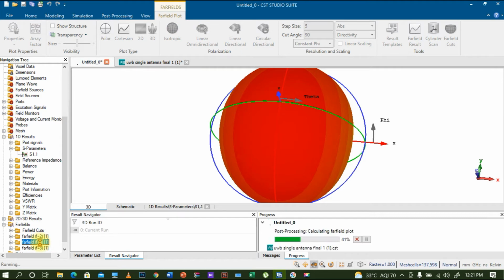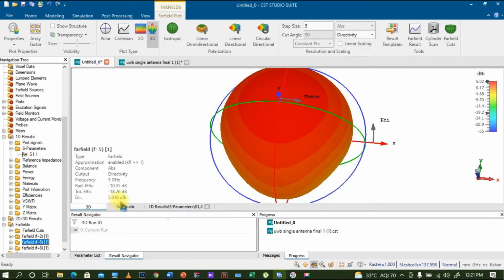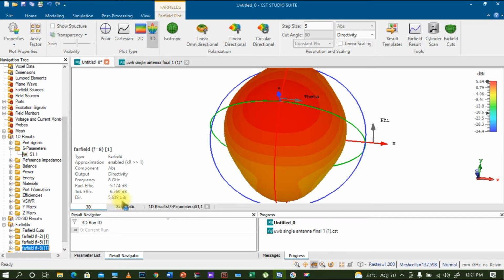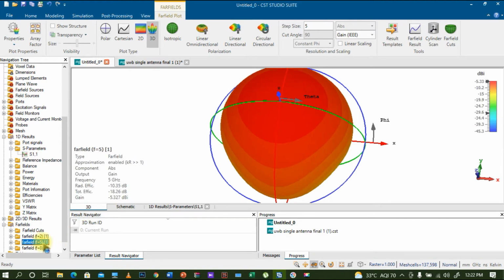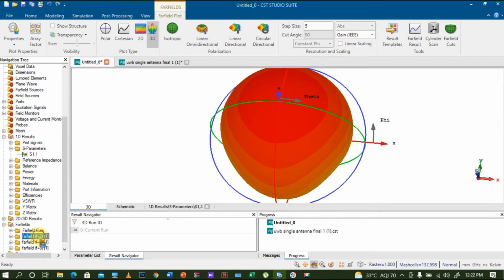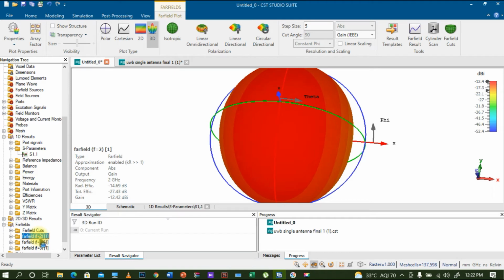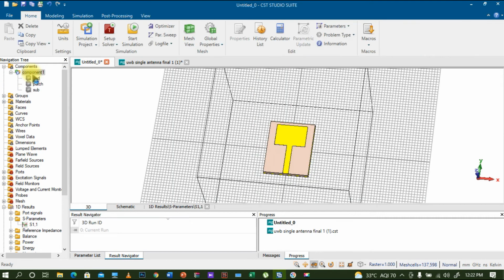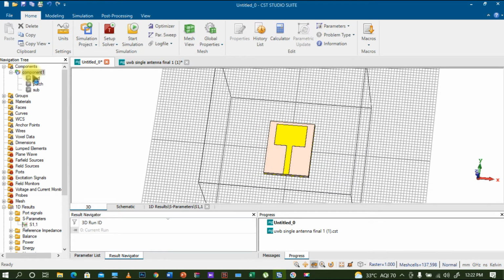For f equal to 5, around 5 dB we are getting, and for f equal to 8, we are getting 5 point something directivity. And of course the gain is 0.04 and minus dB, so gain is also not satisfying. So we need to optimize the design. So we'll see the next step now, how to optimize this antenna design.